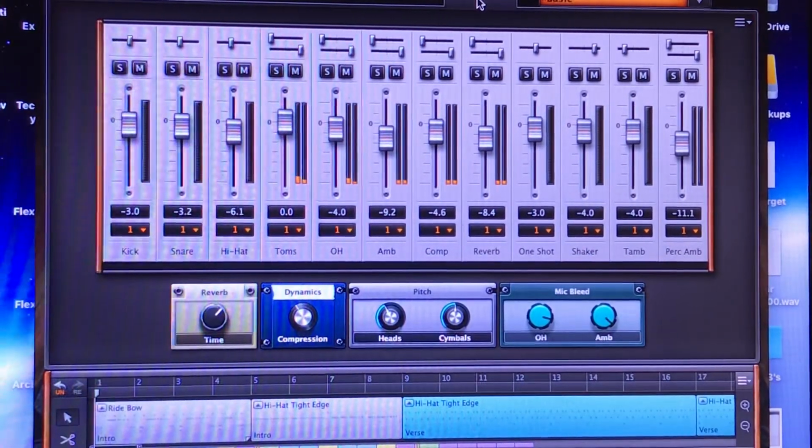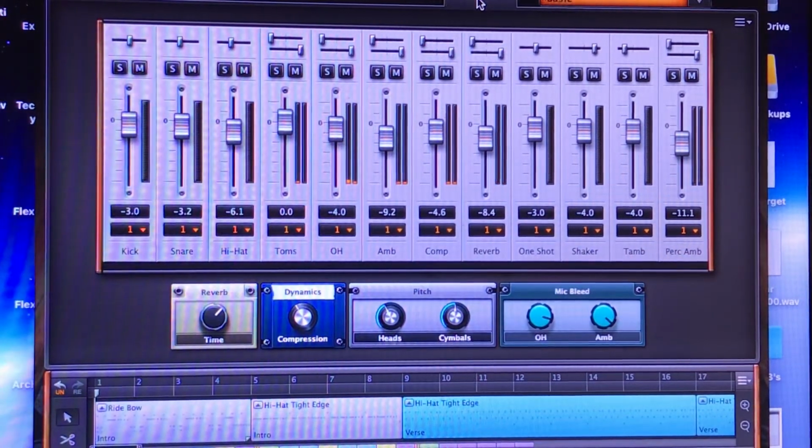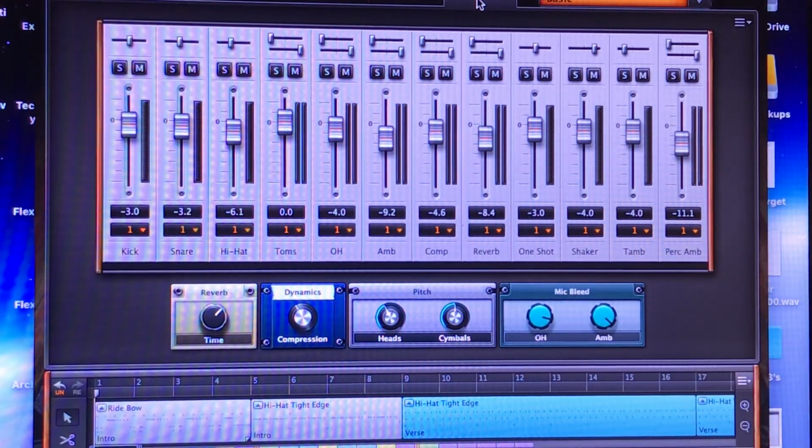So there you go. There is the beginnings of a song that I'm using EZdrummer2 to create the drums for, because it's expensive to hire a drummer and get all that done. So this is just way cheaper, and it's a reasonable result. It's not as good as a drummer. That's a lot of money. No joke. This is way cheaper, and I have a lot of control and no arguments. So, pretty cool. Have a great day.